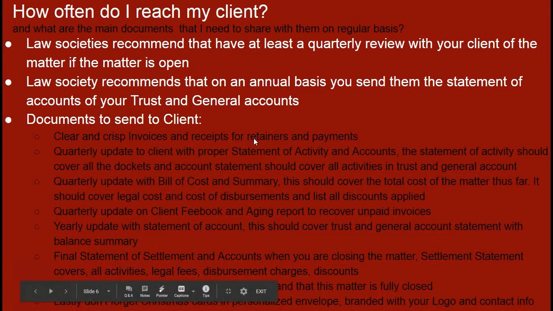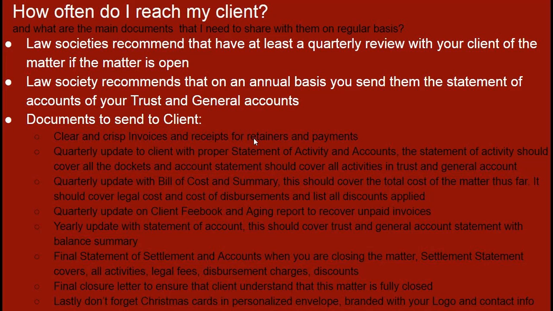One of the aspects, of course, with that retainer agreement is the frequency and method of correspondence or communication with your client. Depending on the nature of the matter, if the term of that engagement is short, such as a speeding ticket, the tenure can be shorter compared to, let's say, a criminal matter or a family separation matter.